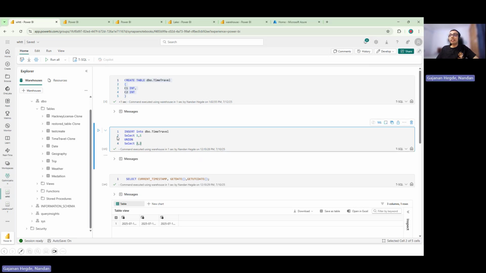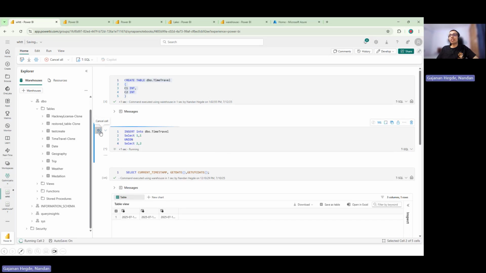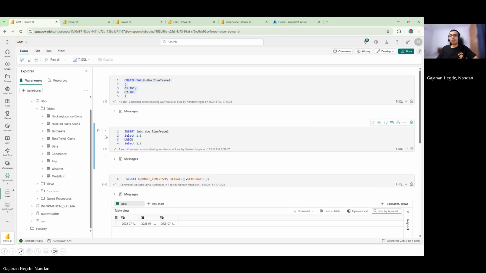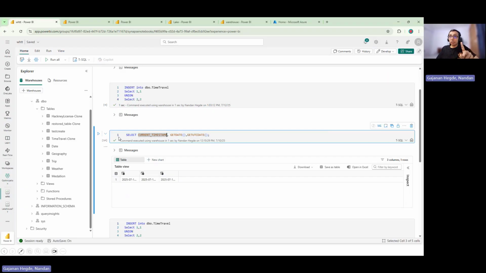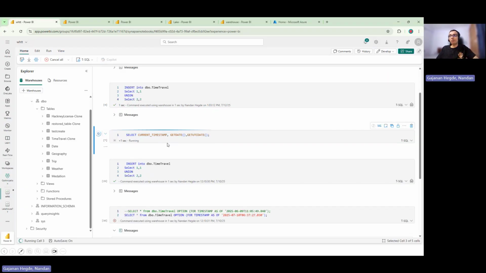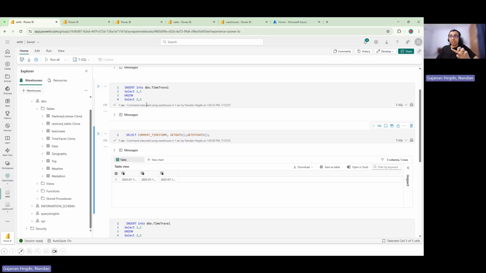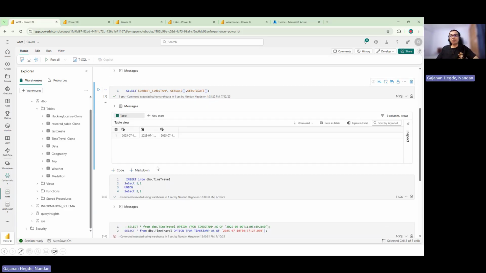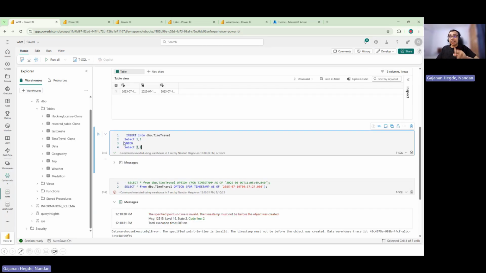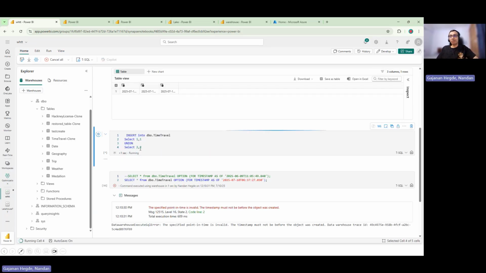Now let me insert a couple of records within this corresponding table. The records got inserted. Now let me capture the current time value as to when there are only 2 rows present within my Fabric warehouse. Now let me insert 2 rows again.